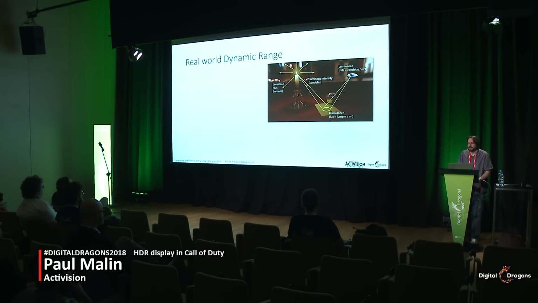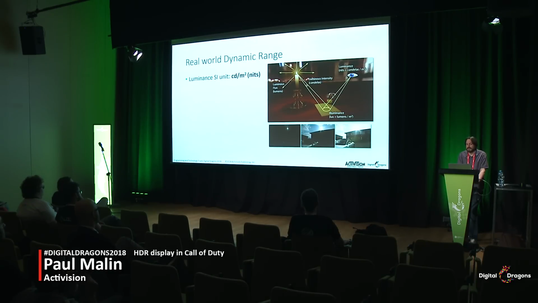To measure the brightness of an image, we use luminance. This is a photometric intensity value irrespective of the area of the surface we're looking at or how big the surface appears in our field of view. We measure luminance in candelas per square meter, also termed nits. When we use the term dynamic range, we're describing the range between the lowest value and the highest value that we can represent.